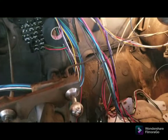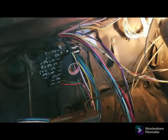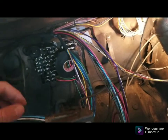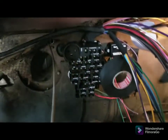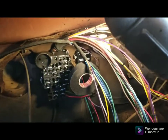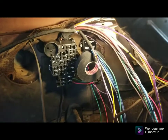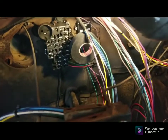All right, so instead of making one fat harness out of all this stuff, I'm going to do everything in separate harnesses. I just decided that a second ago. So I'm taping up the turn signal switch wires right there. I've decided I'm just going to hardwire them in. I'm not going to make them removable because there's really no reason to ever pull the turn signal switch off. And if I have to, then I will cut and splice.